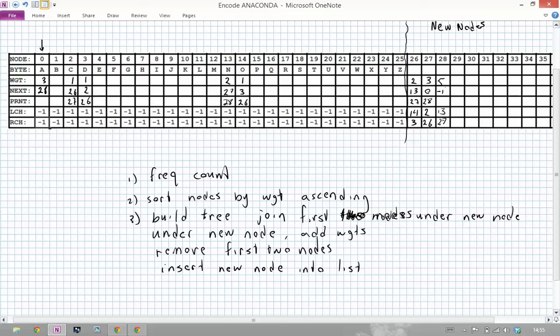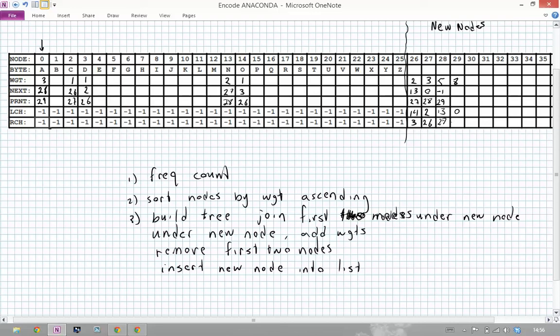Okay, so we now merge these 2 guys under a new node. So we have 8 here. The parent of A is 29. The parent of 28 is 29. The left child of 29 is 0. The right child of 29 is 28.